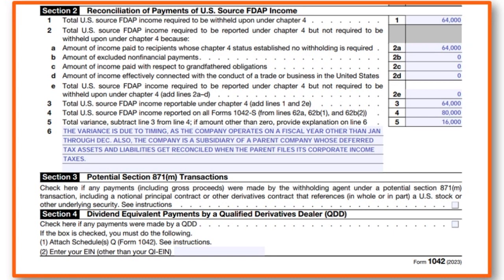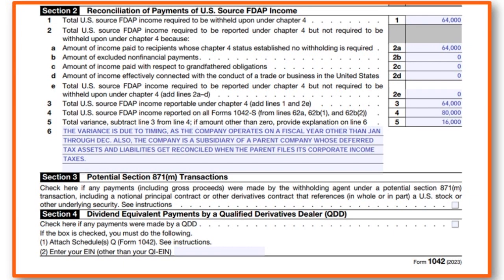The bottom line is that you have to provide an explanation that makes sense. Be very clear, because the IRS reads this explanation a lot. They just want to make sure you are providing some kind of logical explanation. If not, they will reject your Form 1042, and this triggers penalties and interest for you, because you will be late, or even worse, you have not filed taxes at all.